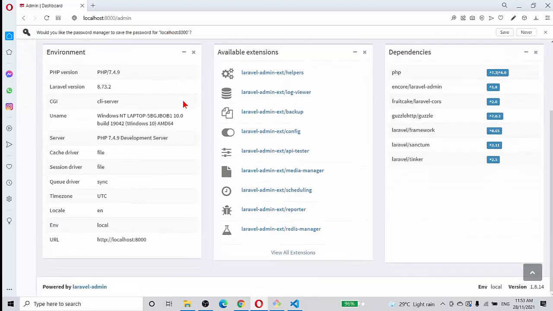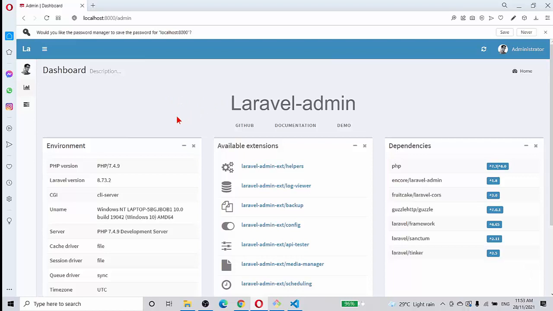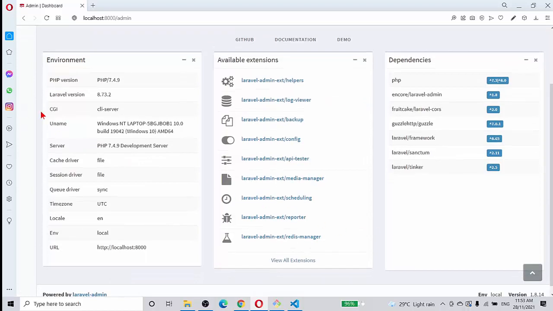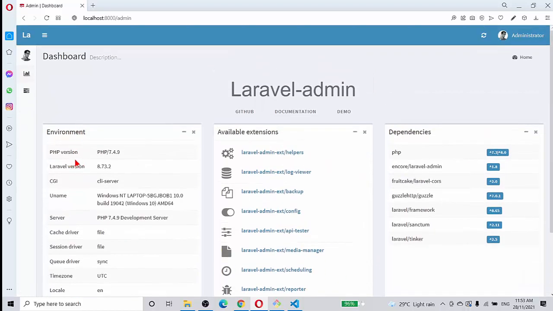So this is the first opening page you will see. Of course, if you go through details, you can see a lot of extensions and dependencies, everything they are listing here. And what is the version of the PHP? What is the Laravel version, 8.73.2. Everything is able to detect. This is how you'll see a healthy dashboard. And then you can see here admin.